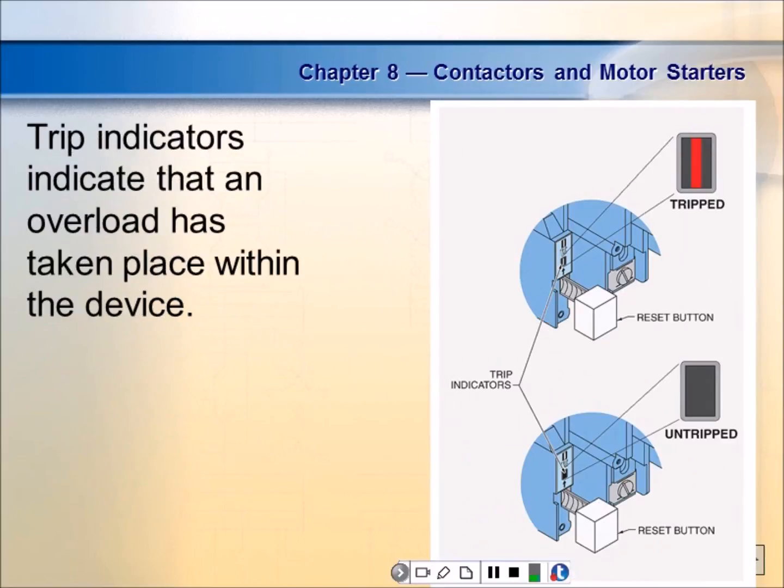Different types of overload, circuit breakers, trip indicators. So normally, the reset button doesn't change its position whether the thing's tripped or not tripped. So normally on your overload, you'll have a trip indicator. Usually this one is black if it's not tripped, it should be red if it is tripped. And that should tell you you need to reset the overload, right? Everybody okay? This is like your circuit breaker at home. It does indicate when it's popped because it'll pop into the center position, but still it usually has a trip indicator on even circuit breakers at your house.